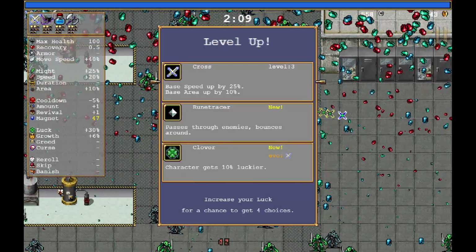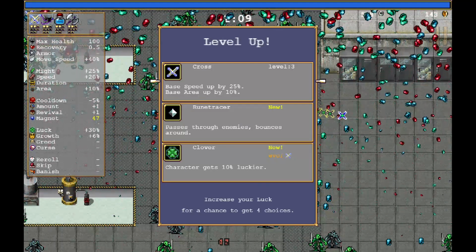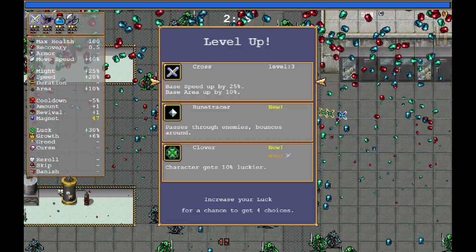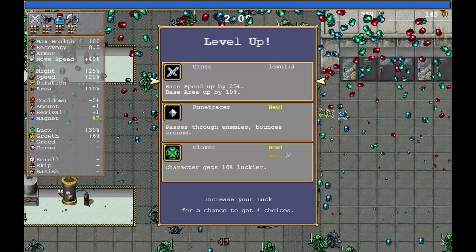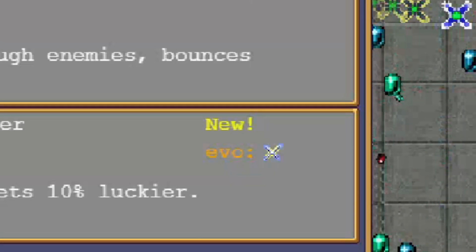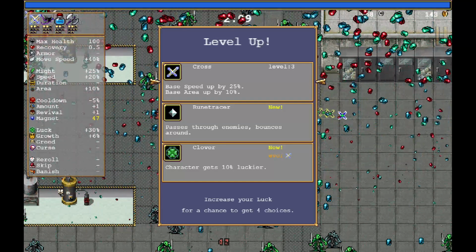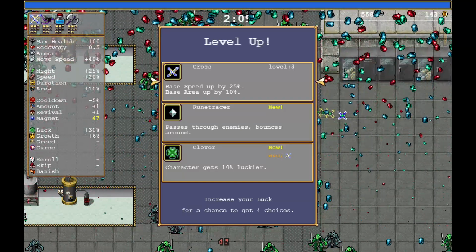There we go. Rune tracer here is what I actually unlocked off screen by unlocking a character that used it. It's actually a very strong weapon, but as you can see, since we have that recipe book that allows for the Evo upgrades, it says which of these passive upgrades get the Evo upgrade. So the clover will allow for the Evo upgrade of the cross, so I will actually get that just because it will be helpful later on.